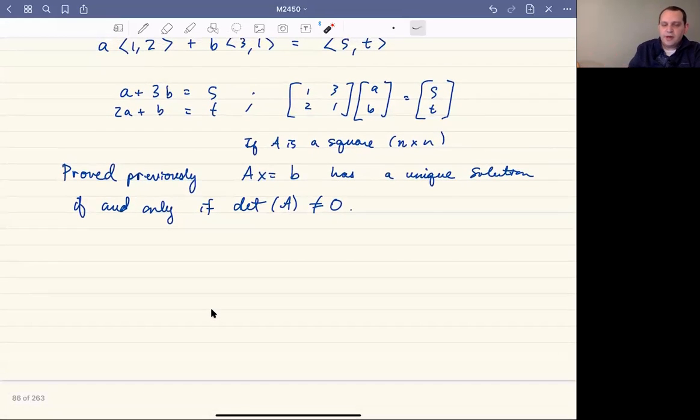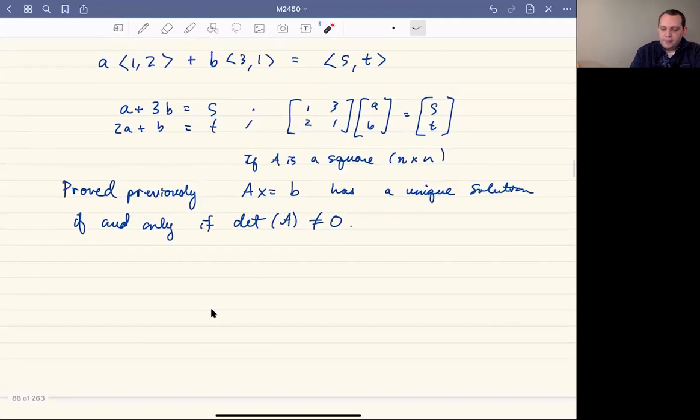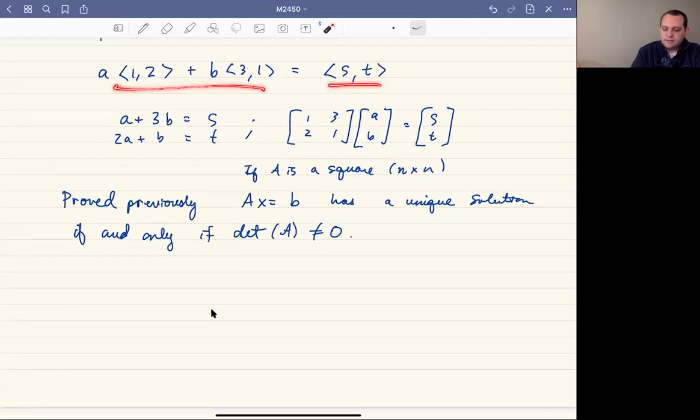So the determinant's not 0, it's -5, but all that matters is that it's not 0. And therefore, no matter what s and t are, we can find values of a and b so that we can write this vector (s, t) as a linear combination of these vectors. Notice that this argument did not actually tell us what a and b are. To do that, you have to go through and do the actual Gauss-Jordan elimination, adding multiples of one row to another and so on, the usual method. But that's fine. We don't need an explicit solution for a and b. We just want to know that there is a solution. So every vector (s, t) can be written as a linear combination of these vectors.